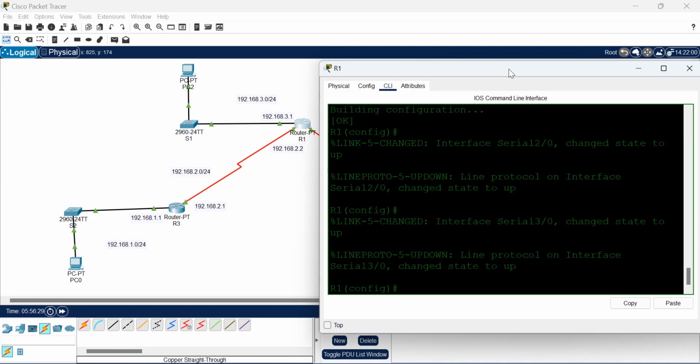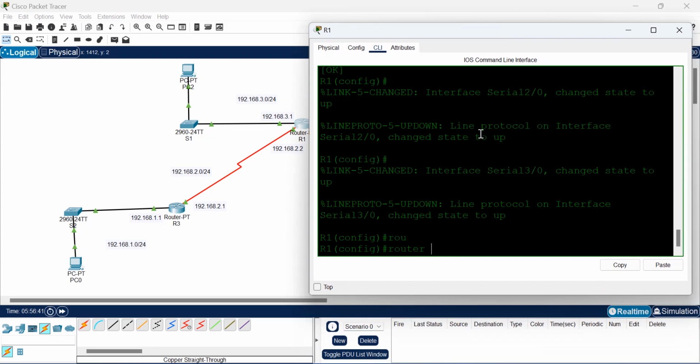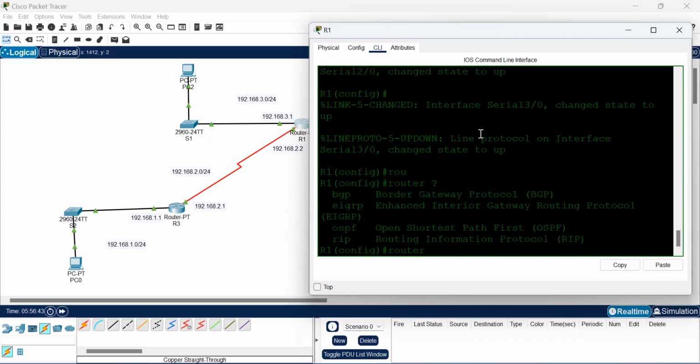Okay, so what we are going to do, we are going to activate dynamic routing by typing router. If you want to see which commands are available, you can just use a question mark. There's BGP, EIGRP, OSPF, and RIP, routing information protocol. So we are going to start with that.